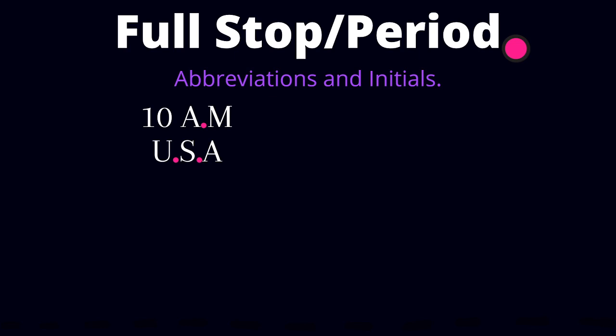U.S.A., United States of America. So, they are separated by using a dot or a full stop. All the proper nouns begin with a capital letter, and if it is a very big name, to make it a short form of the name, you can use M. S. Dhoni, Mahendra Singh Dhoni. So, we are using two dots to separate the first two words of this name. M. S. Dhoni.